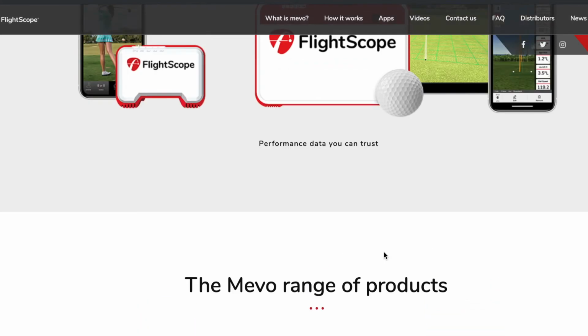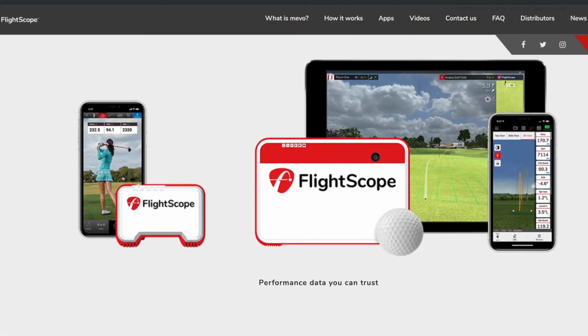If you're just outside hitting balls in the garden and you're thinking you might want to know how far you're hitting it, and actually then you want to see all that on your phone and you want to be able to take it with you when you practice if you go back to the driving range again, then I'd recommend the Mevo. But as I say, for 500 quid, I think that's quite a good option actually to really advance your practice at home. So that would be my sort of number 4 recommendation, something like a launch monitor.